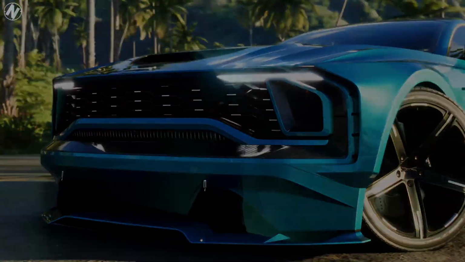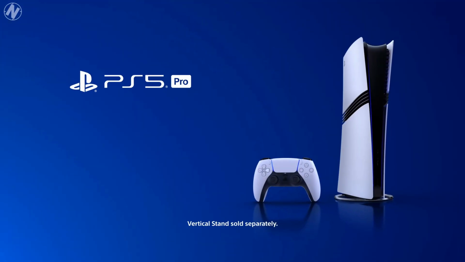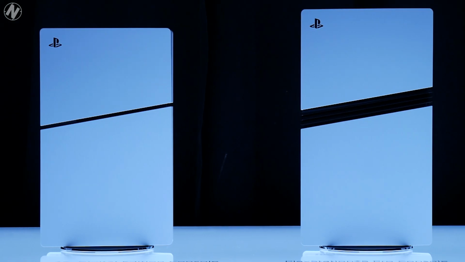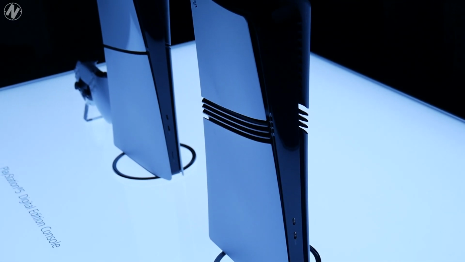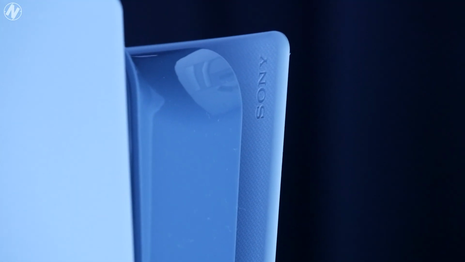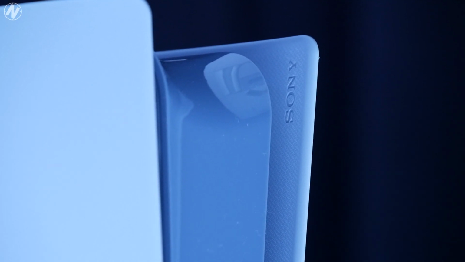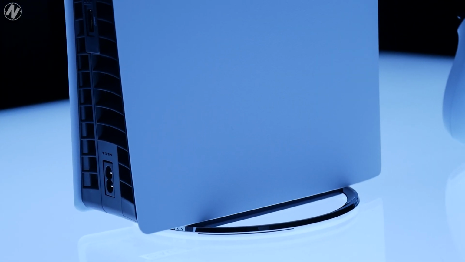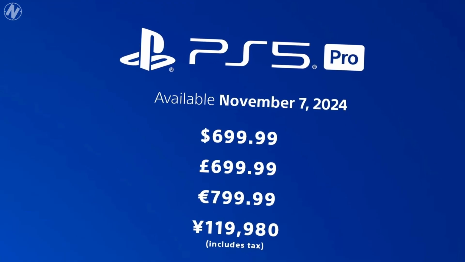Which brings us to the PlayStation 5 Pro's most contentious issue, its price. As you've probably already heard, the PlayStation 5 Pro will be launching at a starting price of $69.99, a 40% increase over the initial price of the PlayStation 5 back in 2020. Yes, general prices have gone up significantly over the course of the past 4 years, so the price of the original PlayStation 5 today would realistically be closer to $600 if we used a CPI calculation. But when you consider the lack of a built-in disc drive and the vertical stand, you're still spending quite a bit for this new hardware.